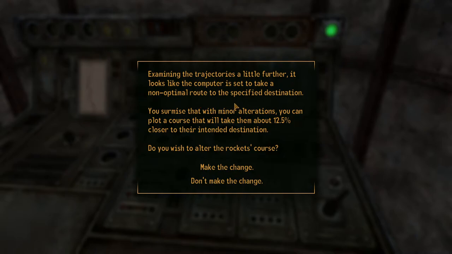Okay, so examining the trajectories a little further, it looks like the computer is set to take a non-optimal route to the specified destination. With minor alterations, you can plot a course that will take them about 12.5% closer to their intended destination. Do you wish to alter the rocket's course?